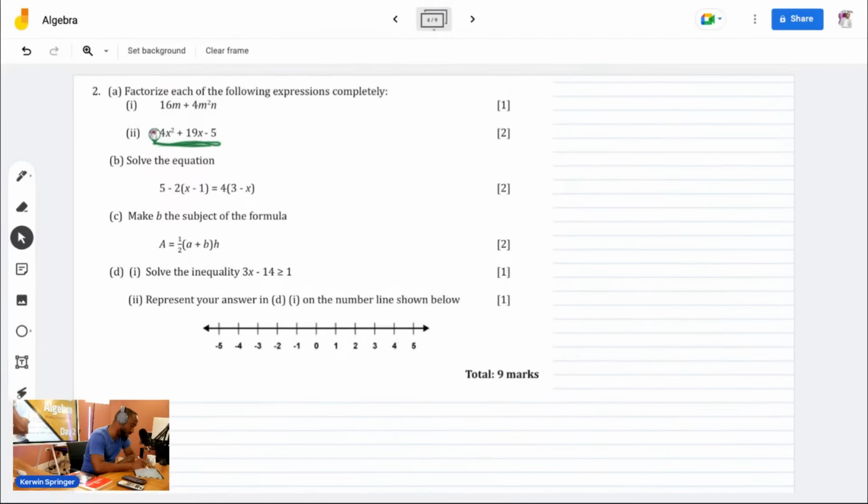And then we need to solve. Then we need to do a transposition. So this is linear equations. I'm giving you all the topic every time. So linear equations, then transposition or subject of the formula, then inequalities with a number line, which has been very popular these few years. So there you go.